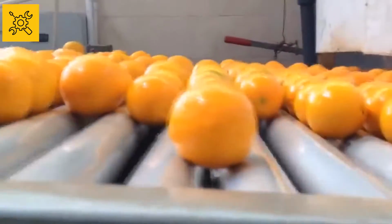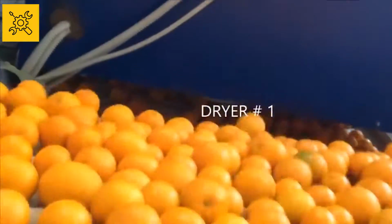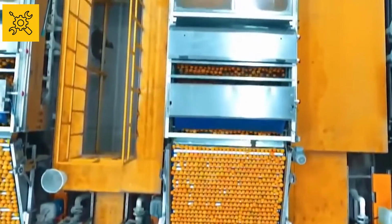These shiny fruits are then sent for grading. Graders work on this line who pick the best fruits. The juice is made from the oranges, which get A+ grade. These workers do this work with speed and skill. After that, they're washed again with a brush washer.